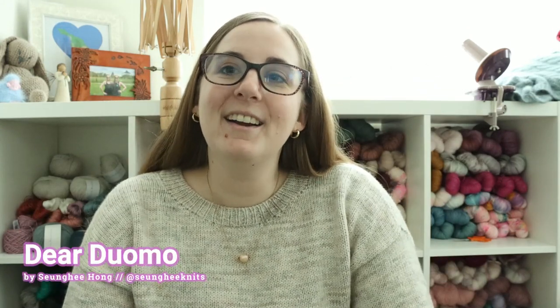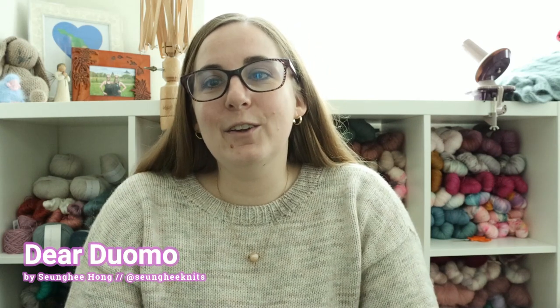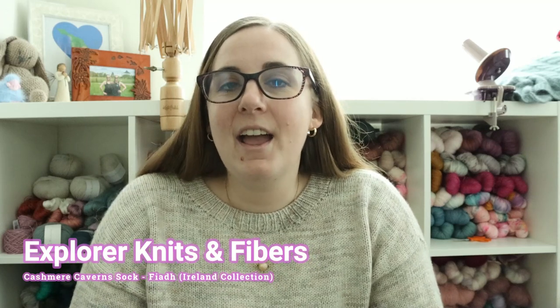I am wearing my finished Dear Duomo sweater. This pattern is by Seunghee Knits, and the yarn that I used is Explorer Knits and Fibers Cashmere Cavern sock base in the colorway Fia from her Ireland collection, and it's actually two strands of fingering held double to give it like a DK weight as you're knitting it. Overall, I am happy with the outcome of the sweater. There are a couple things that I would change, but we can get into that later.